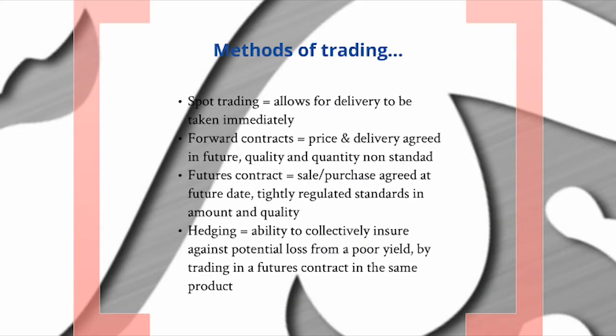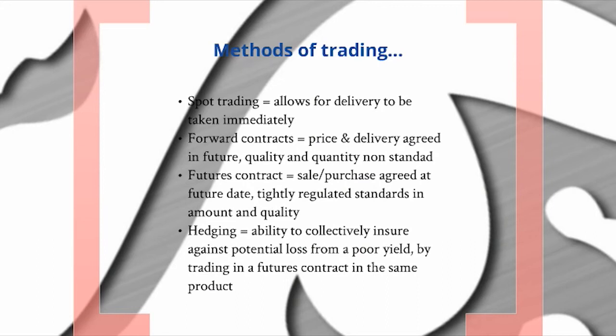Now, the reason spot trading exists basically allows for manufacturer to purchase additional product for immediate use. Say, for instance, if demand of a certain item that they are manufacturing is outstripping their supply, then the company in question will use spot trading to purchase more at the current market price. We also have forward contracts. This is a contract between a buyer and a seller where the price of the commodity item is agreed on the day the contract was created, with a fulfillment date in the future.